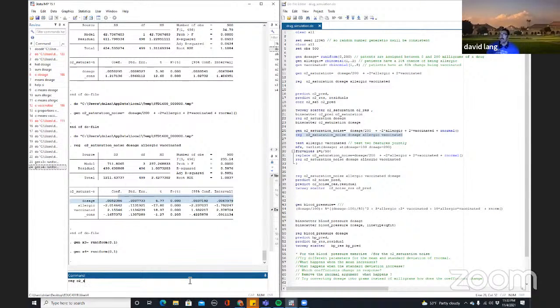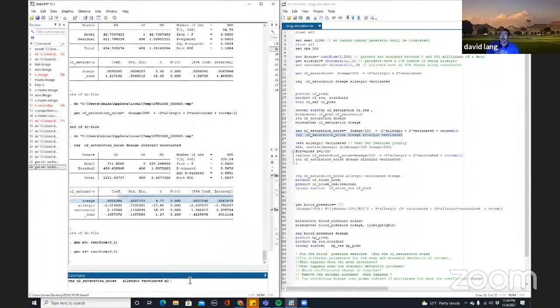We know how the data was generated. We know that it really should just be a function of these 3 variables plus that normal error term that we aren't able to actually observe.